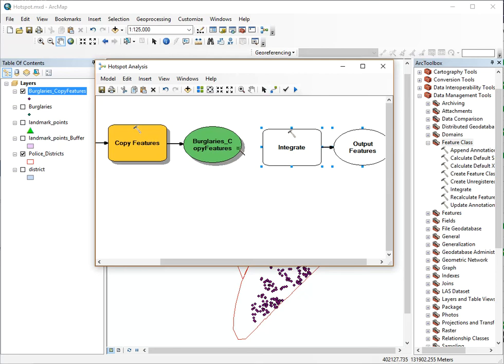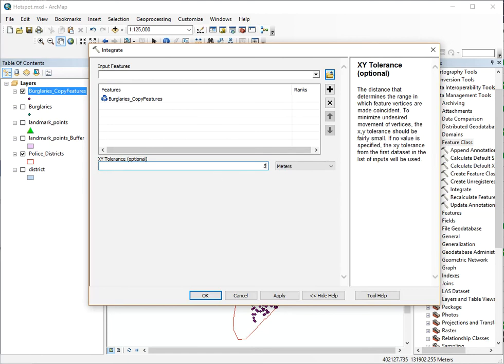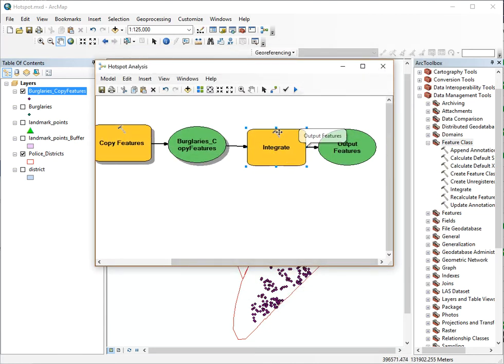So click on connect, click once, double click over here, hit input, and then what we are going to do is we are going to specify just the snapping tolerance, which we set at 30. All right, or even here, let's just change this time and do 40 meters, and then hit OK on that. Now remember, this tool here does not create an output, it just goes and modifies the input. So if I right click and run this, when it's done, it's actually this data that has been modified, not here. Here doesn't give you anything. That's why it says output features.